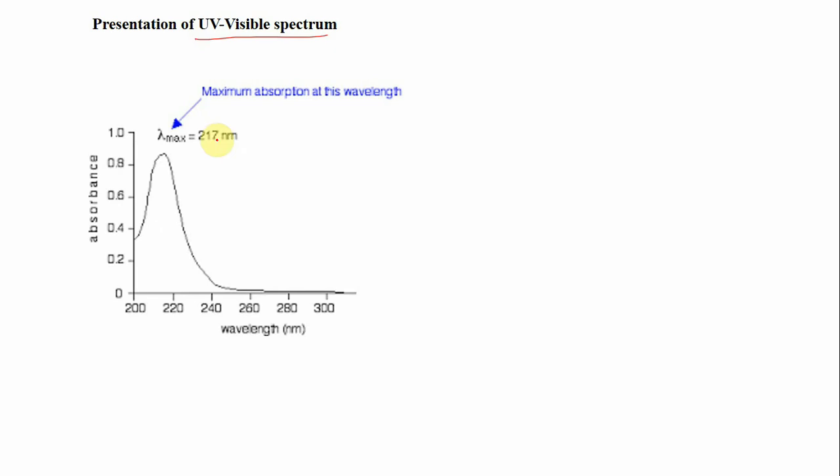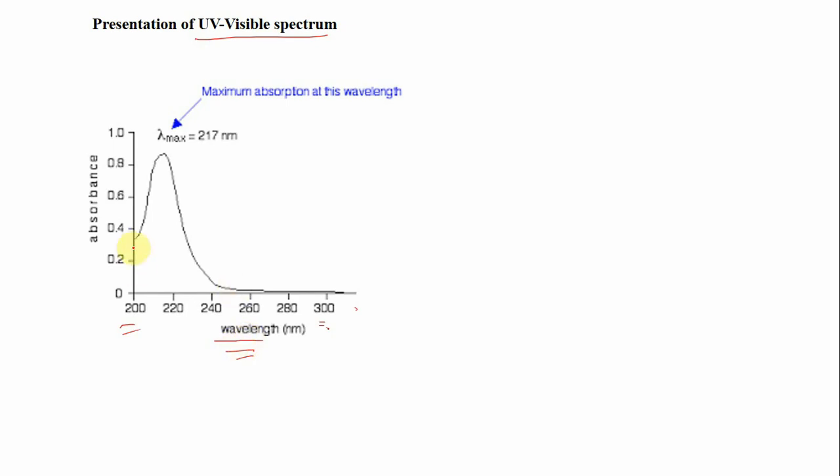Next is the presentation of the UV visible spectrum. The UV visible spectrum is recorded as follows: on the x-axis we take the wavelength of the light which is used, so it is 200 to 800 nanometers, here it is up to only 300 nanometer, and on the y-axis we take absorbance. So absorbance of the electromagnetic radiation is drawn as a function of wavelength of light.